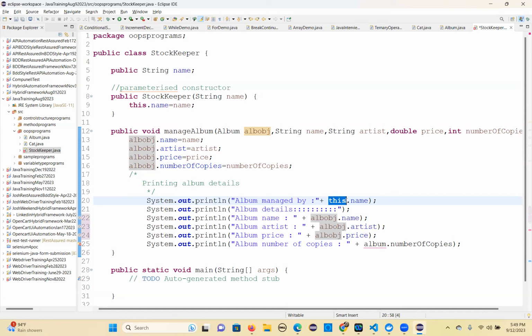If anybody asks you what is meant by this, you tell them this is a reference variable which refers to current class objects. Current class objects means current class instance variables, current class constructor, current class instance methods. If you want to refer to them, you use the this keyword. So now this dot name, which will it refer to?